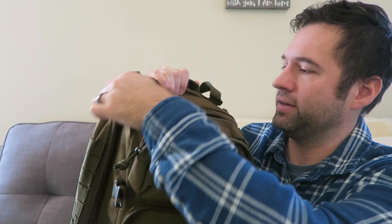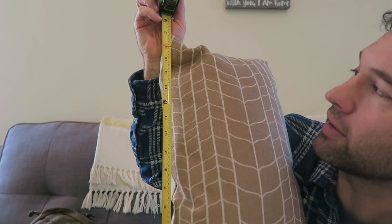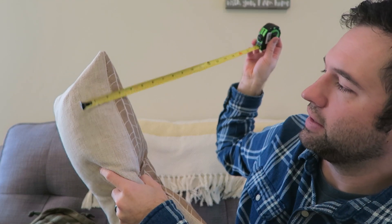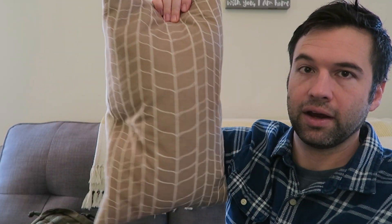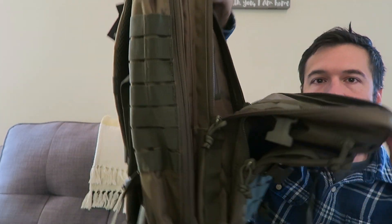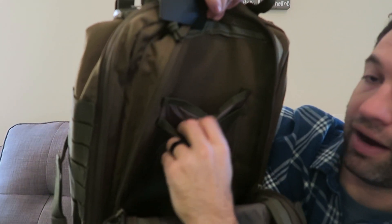The next compartment — look what I did. I put a pillow in here just to give you a reference of size. Let's measure this pillow — just to help you figure out if this is the right size bag. That's right at 17 inches for this pillow, and about four or five inches this way. I was able to fit that in the smaller compartment. In the smaller compartment right here, it bends about halfway through. Of course, we've got more pouches here.